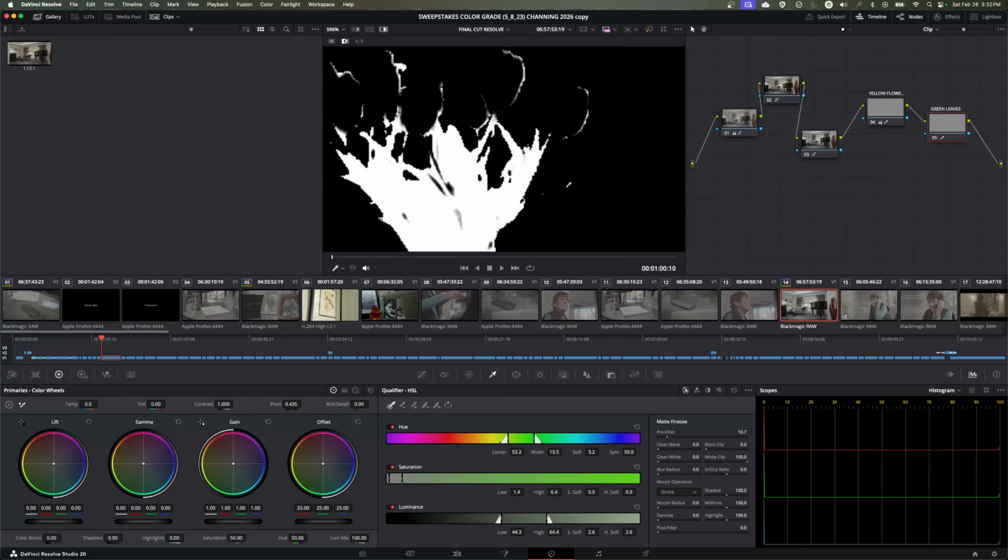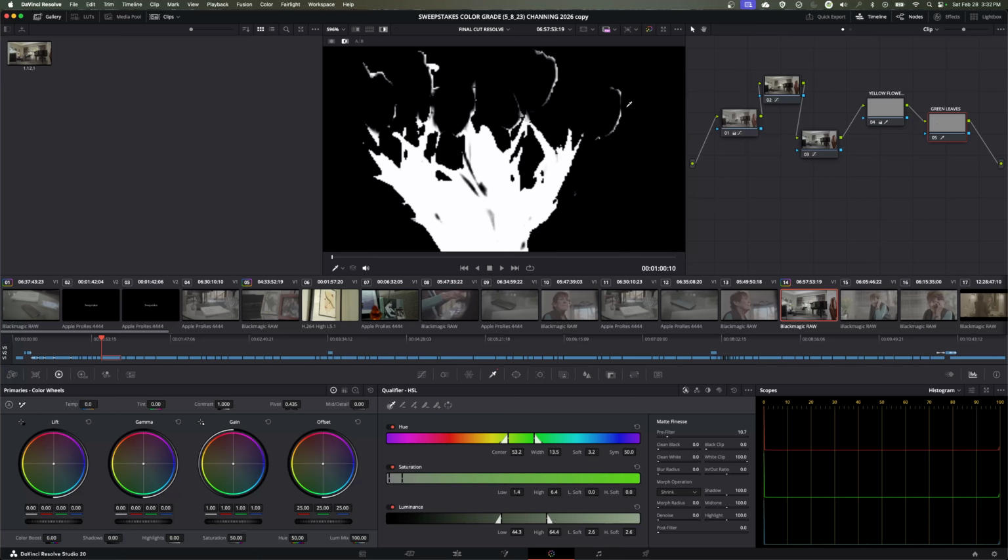If you're looking at the black and white matte and there's a lot of dancing noise in the white, you can grab this and clean the white. See, it actually fills in the white area there and grabs more of the matte, more of the green. And then the clean black will get all the little dots in the dark and get rid of those as well. That's probably blooming a little too much, so I'm just going to tone that down a little bit. And now you can grab blur radius to smooth everything out, and look at how it softens the edges. I'm just going to blur it just a teeny bit so it's nice and soft.